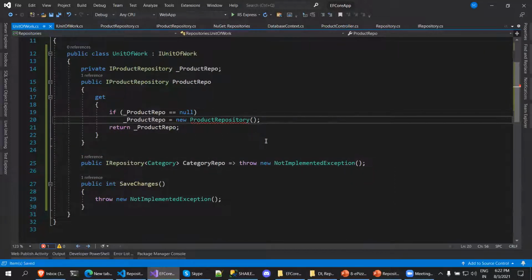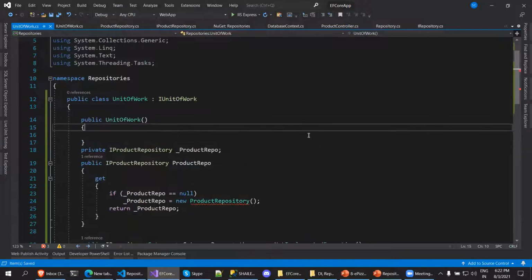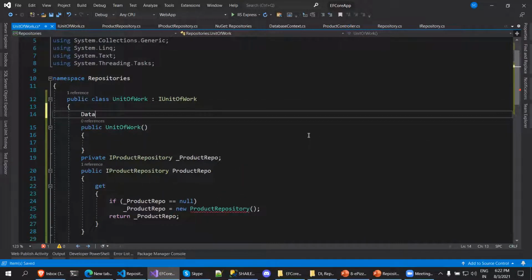And to the product repository, in fact, we need to pass here the implementation of database context. So let me use a database context. In this I'm using it.